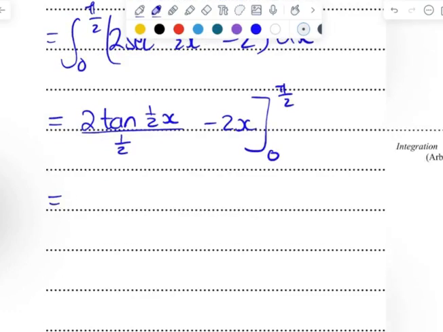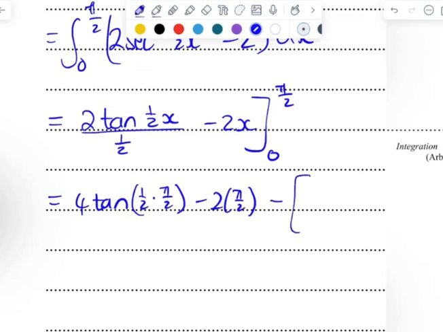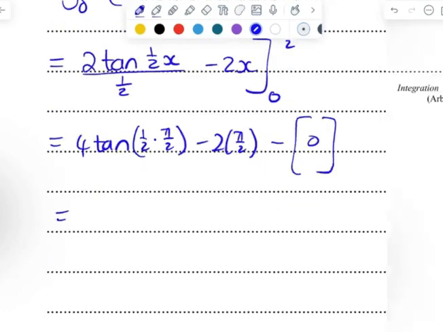All right, so immediately I can just plug in. I actually might want to first simplify this here. So 2 divided by a half becomes 4, tan a half, and then this becomes pi over 2. Okay, minus, if I plug 0 into tan, it's going to give me 0, and so is the other term. So I'm not going to bother writing them down, but you do need to make sure that you check those terms, because, for example, if I had to work out cos of 0, that does not equal 0. Okay, so you must be very familiar with your trig functions and what they actually look like if you want to take shortcuts.